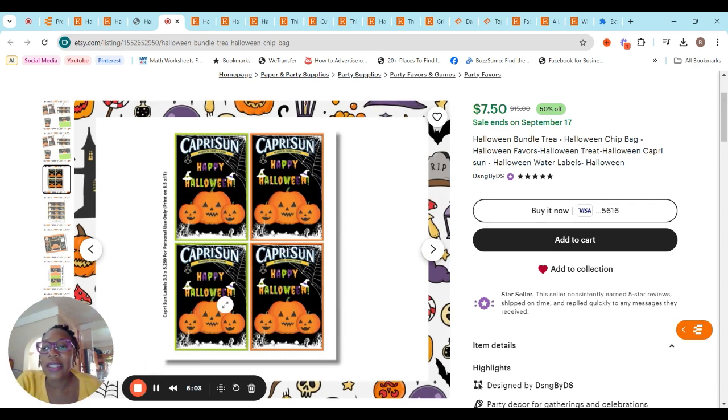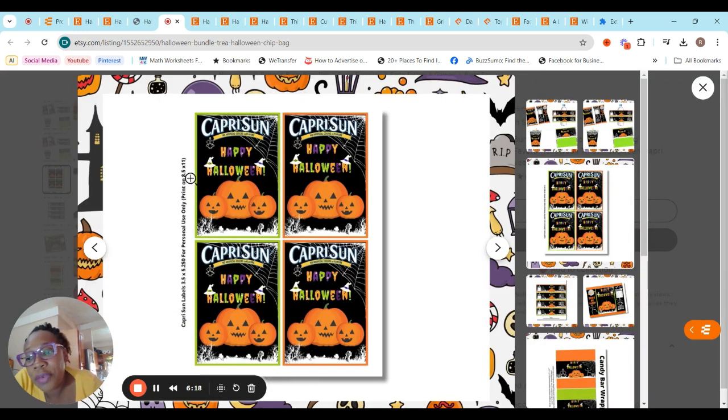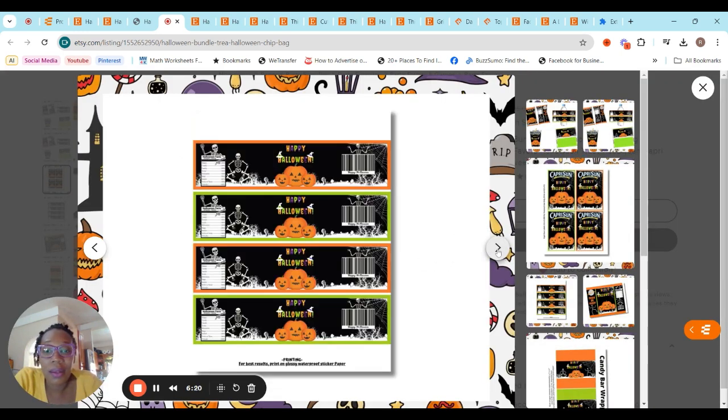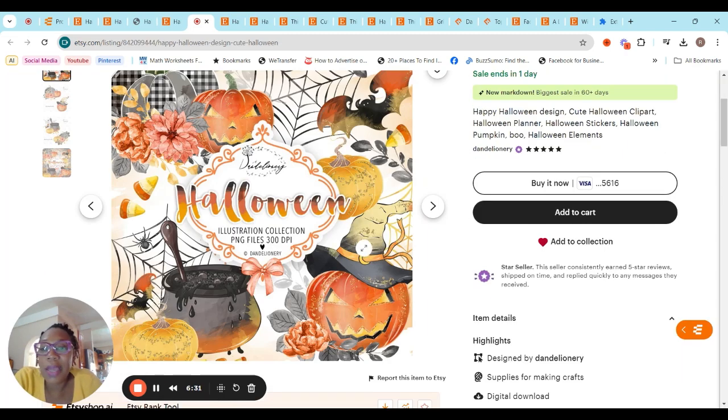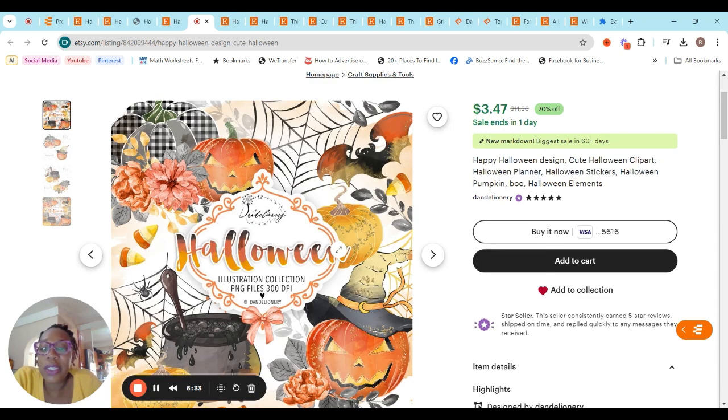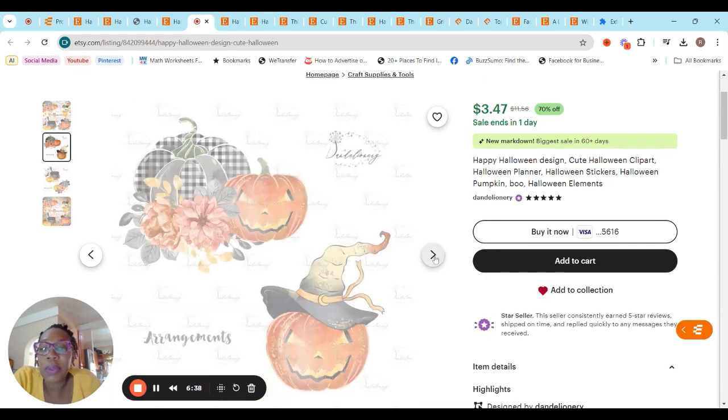Okay guys, as you can see, you can definitely use Canva to create the artwork, because the size of the artwork here is 8.5 by 11. So this can be easily recreated. Look at how simple it is. All right, as I mentioned, you will definitely see a lot of clip art. So look at this.